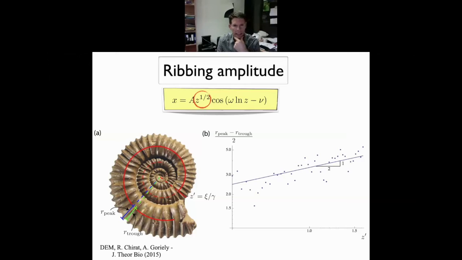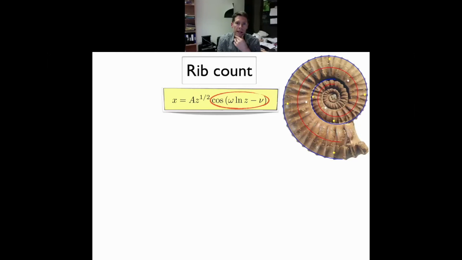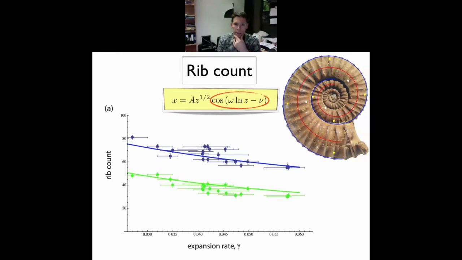Also worth noting that this is a fossil that has been around for a very long time, so we expect some degradation. The noisy amplitude is not surprising, but I was pleasantly surprised that this is roughly following the trend. Inside the cosine, we have this omega log Z, which is telling us something about the spacing of the peaks. And that's another thing that we can compare to a quantitative measurement.